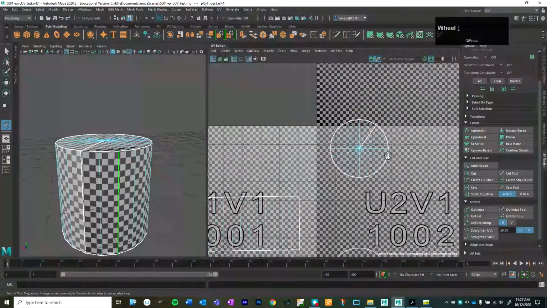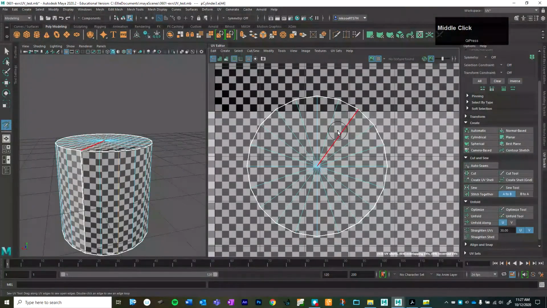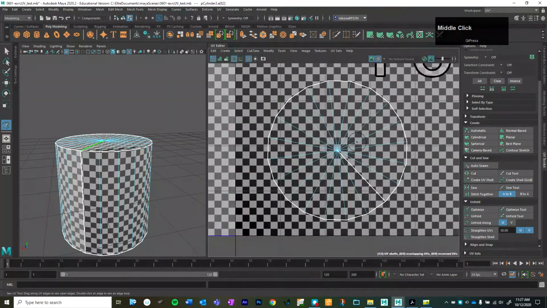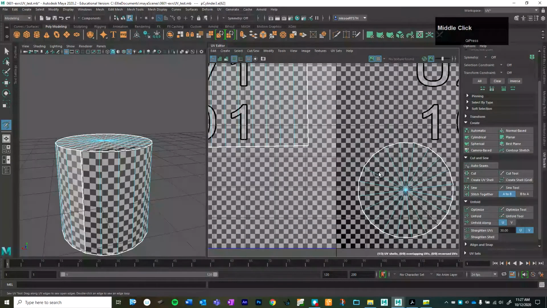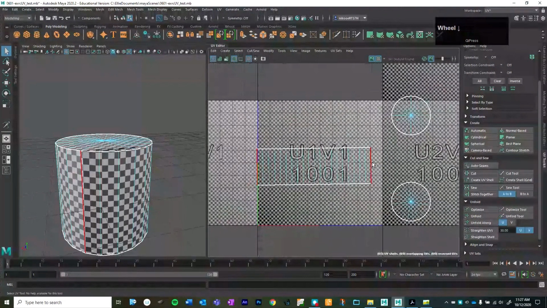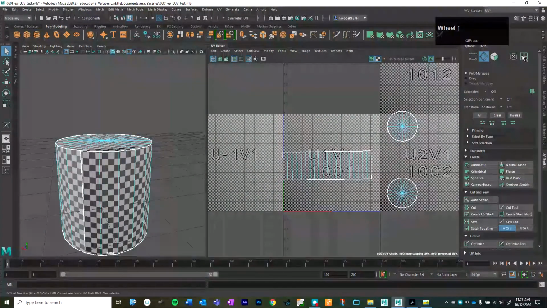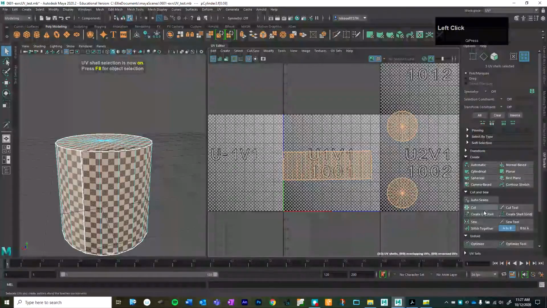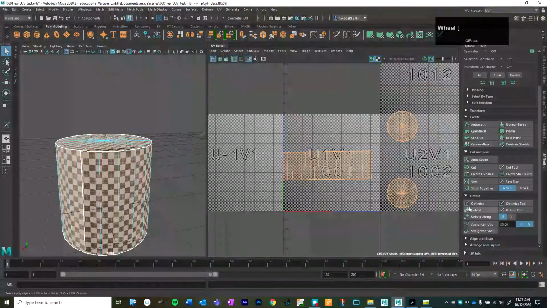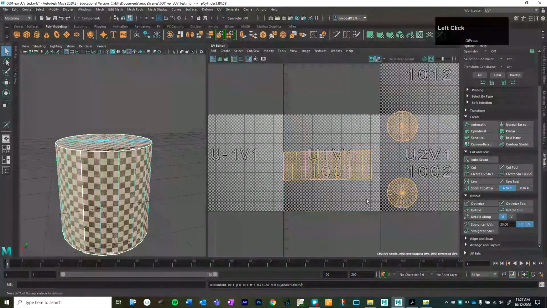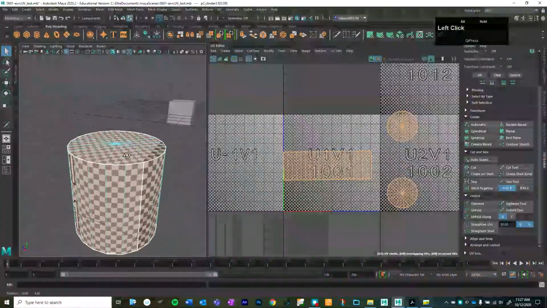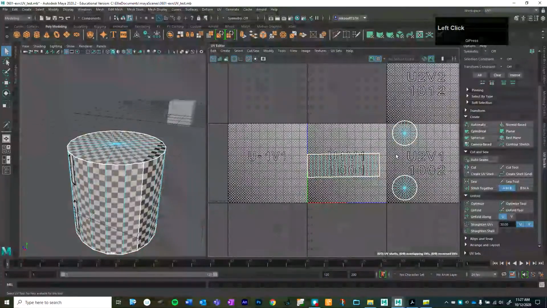Let's also do the same thing here. I can see that I cut the wrong edges here because it shows up as white. So I can just click on that, gone. Click on this one, gone. Okay, hit Q to get out of that tool. And then you will go to UV shells, select all the shells and hit unfold. Okay, now it works correctly. I don't see any extra seams in here.